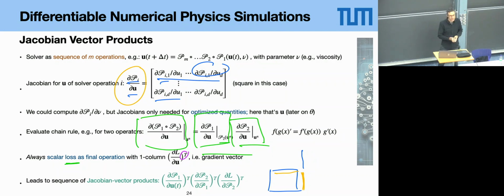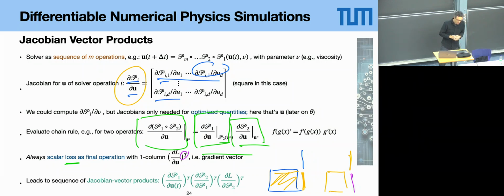Otherwise, in practice, many of the current approaches and setups would not be feasible, would blow up in terms of memory. Because if you think about it, in the backprop step we typically just need to do this once, and we are not really interested in all these entries in the Jacobian. We just need to compute the gradient for backprop, but then we can forget about it. We need the result, and this goes into the next step. This vector is multiplied again with a new Jacobian matrix from the previous forward pass step, again by this one vector, and we get a new vector coming out, and so on. So we never need more than a vector, and this is crucial for this being feasible.